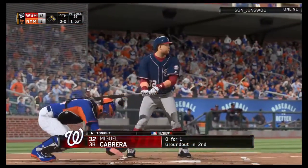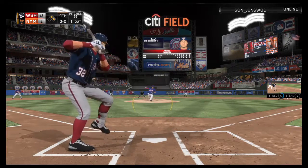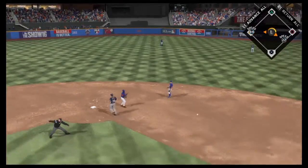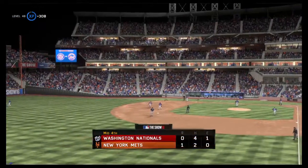So stepping in, Miguel Cabrera, as he'll look to bring home that tying run from second with a base hit into the outfield. On the ground for Kinsler, this could be 2. The tag, and he is out. Relay to first in time, and just like that, this side is retired.